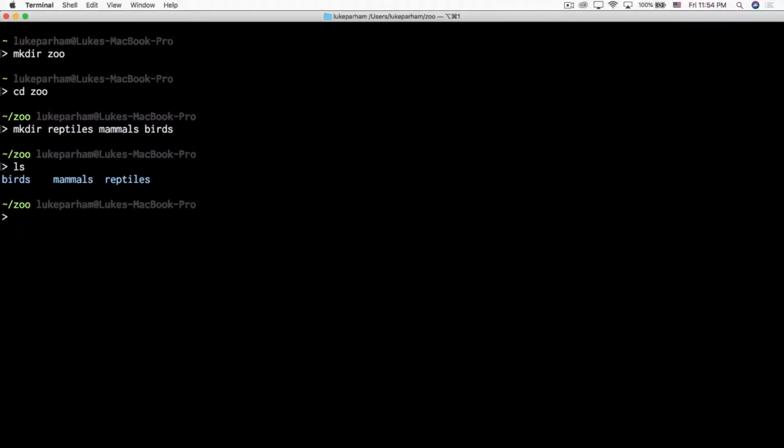Now that we have each folder, we want to add one animal file to each. To do this, we'll use the touch command like last time. To accomplish this, we'll want to cd into each folder, touch the new file, and then cd back up to this folder. One nifty thing is that you can actually issue a set of commands that should all run in order. So in this case, we want to cd into birds, and then we can type the and symbol. And this just means we want another command to happen next.